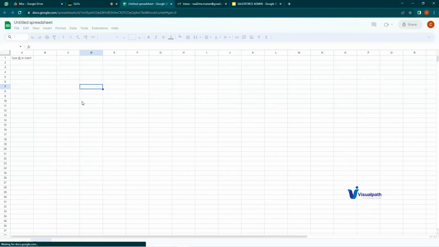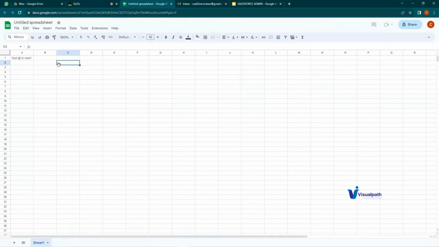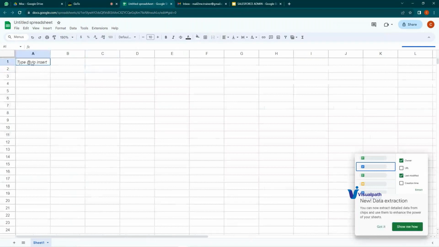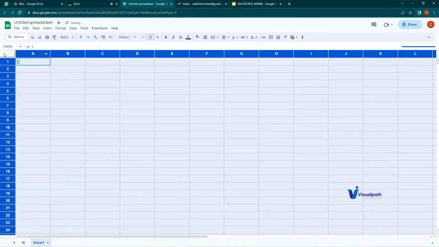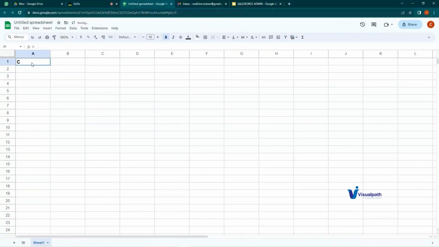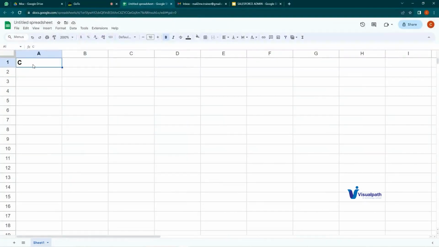I will zoom in as well. So first will be column name. First one will be column name.